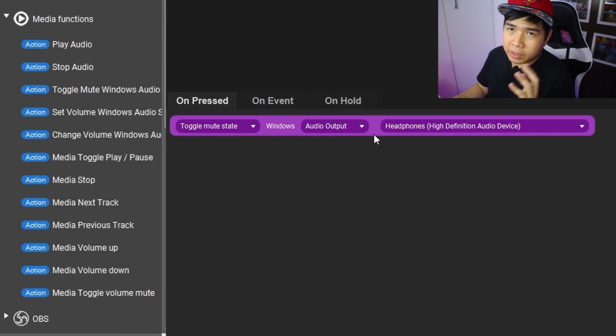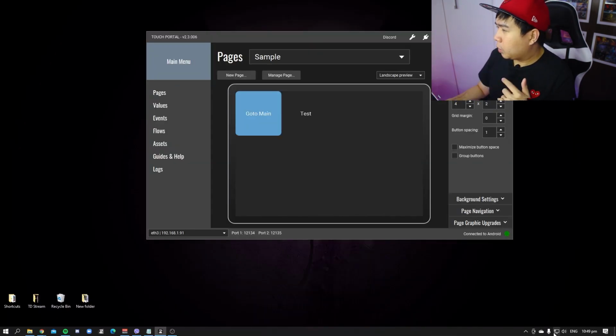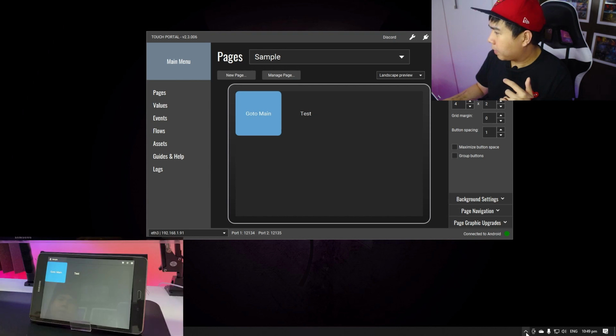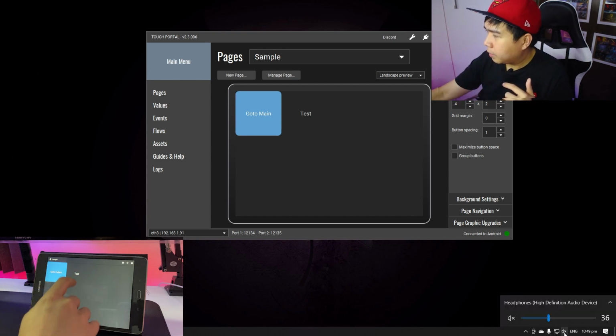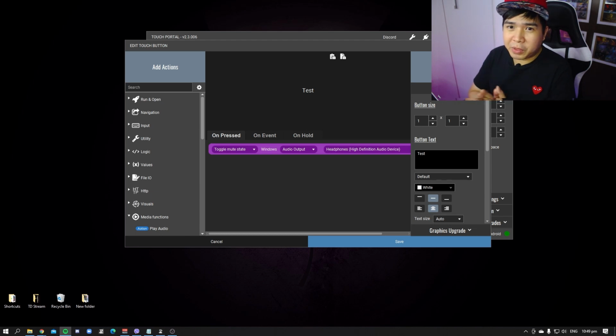Once you've selected the audio output, you can click save, and once you press that button, you would see that the icon for your headset would change. Oh, I need to play some music first. From there, you can see it changed to off, changed to on. Let me show you again, off, on, unmute, right? Easy. Going back, I'll be stopping the music right now. I know you won't be hearing the music, but I'm playing Spotify on the back end of my side.